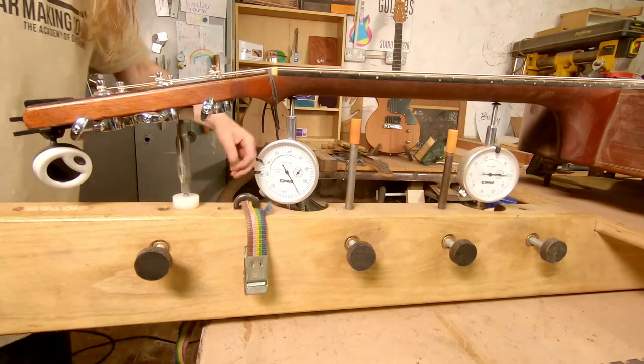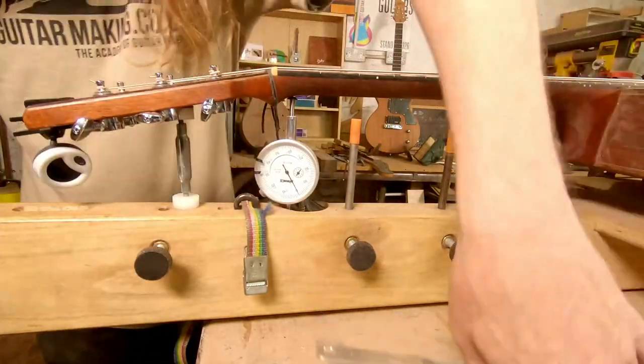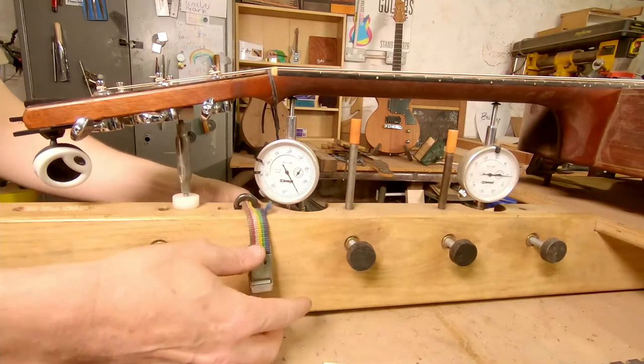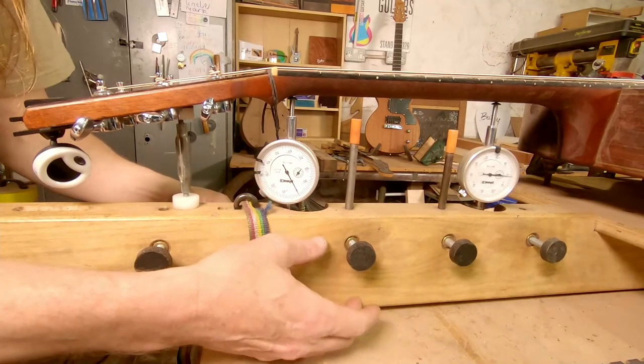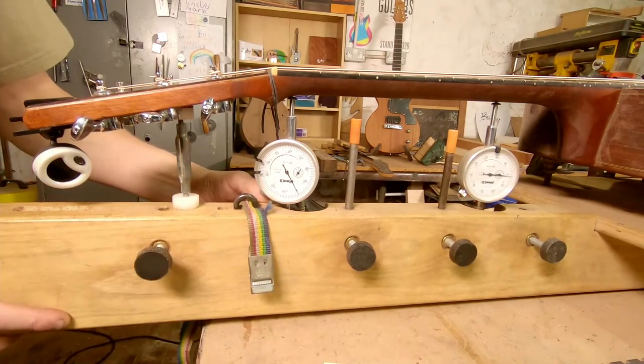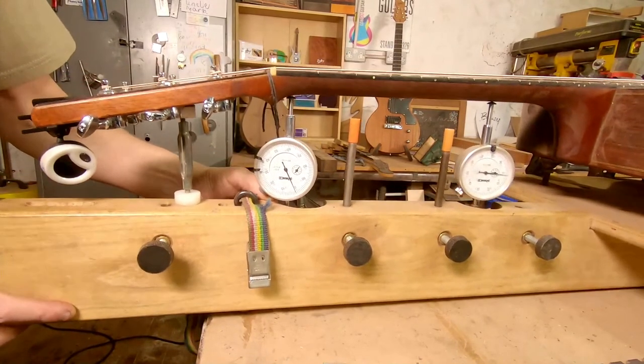So let's get this bit out of the way. I don't trust these dials because there's enough flexibility in the wood for it to affect the dials. Like I was saying, they now make this jig from metal and it doesn't flex, but the old one did. You can actually see it if I pick it up and move it, you can see that it's moving.